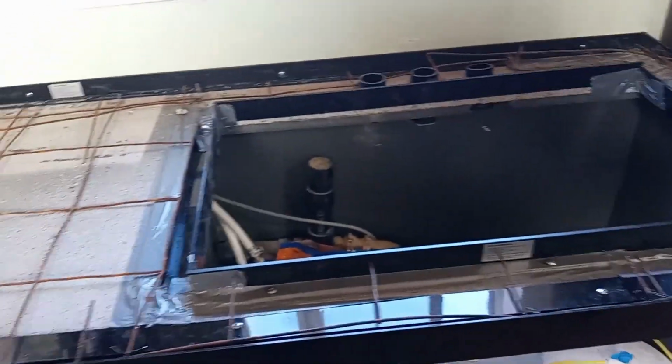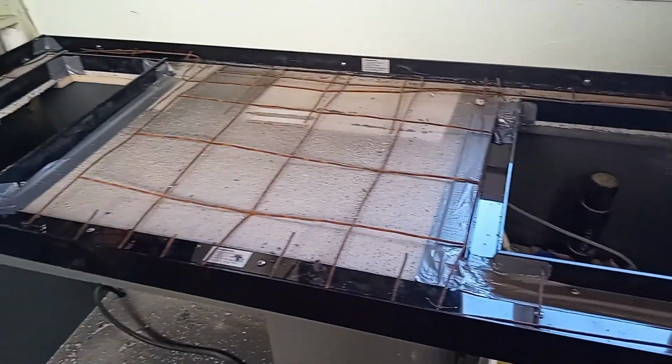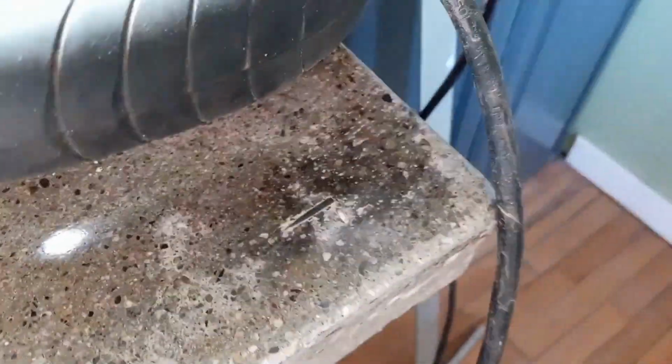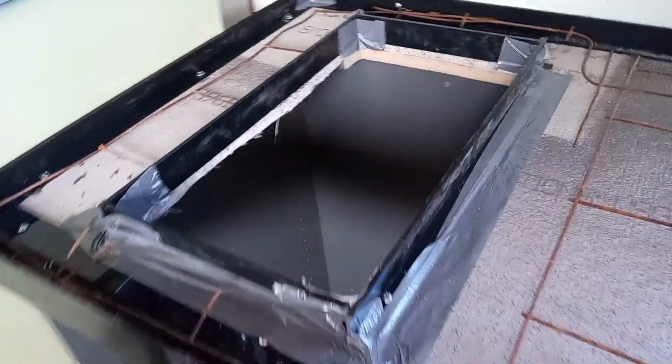So we got this rebar all in. One thing that I did do on this is make sure that it's laying a lot flatter. One of the issues I had over here was once I started pouring, that rebar started wanting to pop up. There's a couple spots, it's not super noticeable, but that rebar actually came through. So I want to make sure we're not doing that on this one.